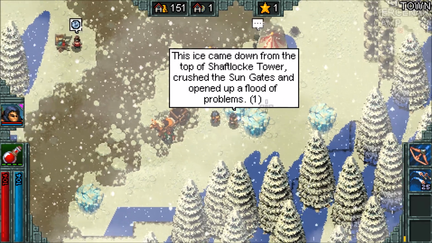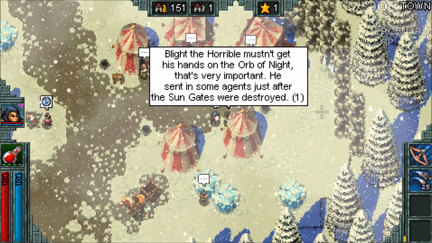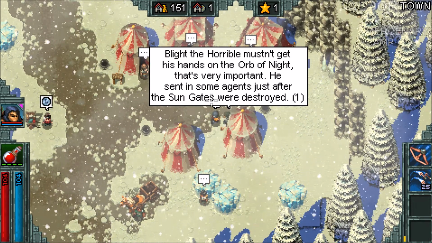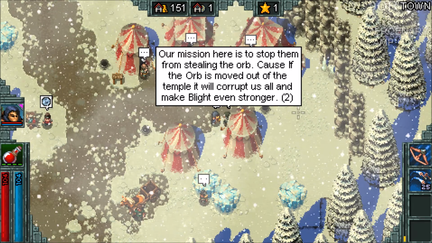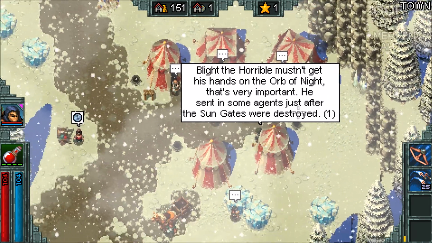Alright. Okay, good. So he just says the same three things. Blight the Horrible must get his hands on the orb at night. That's very important. He said some agents just after the sun gates were destroyed. Our mission here is to stop them from stealing the orb, because if the orb is moved out of the temple, it will corrupt us all and make Blight even stronger. That's not good. We don't want that.